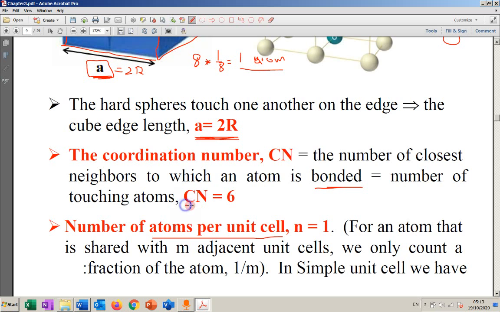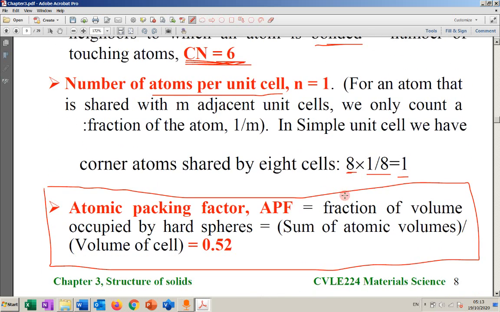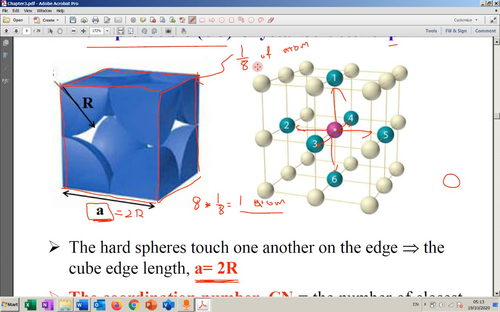For the coordination number, we might not have too much calculation. It's simply the way that the atoms are bonded, the closest neighbors to each atom. Now this is important. We said how to calculate the number of atoms inside a unit cell, or the volume of the atom. You have 8 corners, each corner will be 1/8, and that 1/8 came from understanding that each atom will be shared between 8 unit cells. That's why it will be divided into 8 portions, and each portion will go to 1 unit cell.